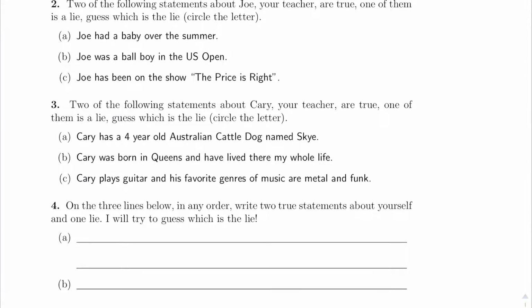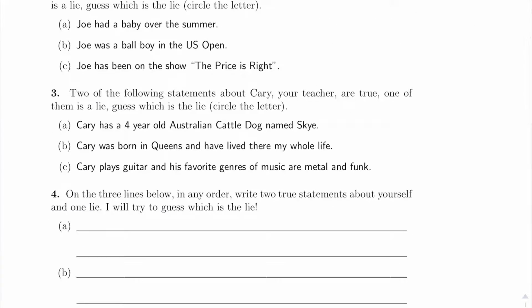So we're actually going to save these two truths and a lie, Joe and I, to reveal in class, I think. We want you to figure out which they are. There is at least one typo here. I noticed that I wrote Carrie was born in Queens and have. I had changed the pronoun here. It was I, so I needed to change the verb so that it agreed, and has lived there my whole life. Alright, so give these their best go, and we'll go over it on Monday.